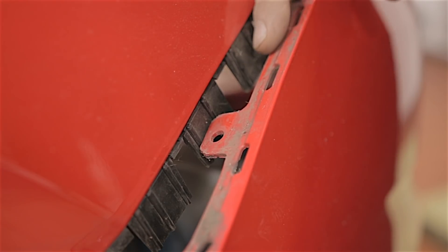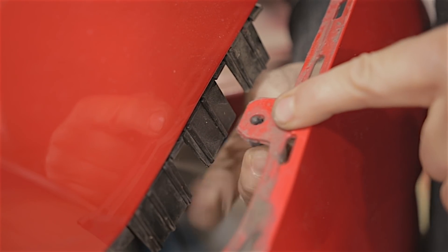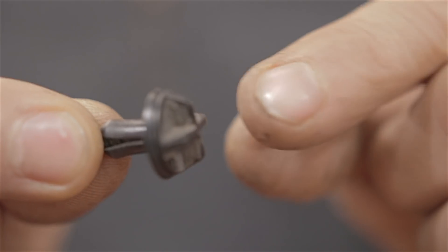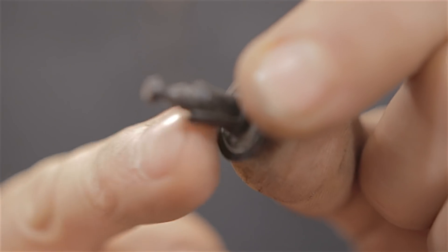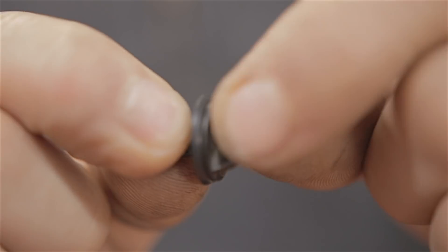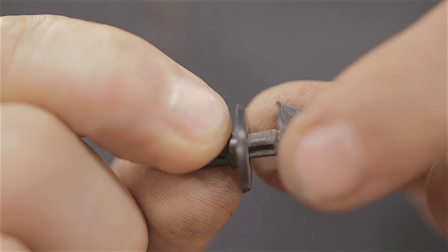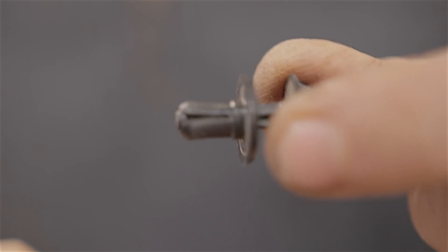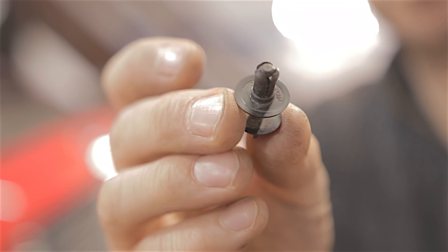Now the clip in question — it goes from underneath the bumper through this little hole and into the wing. You see this little clip? When you get your hand under the wheel arch, you'll get hold of this and there's actually a little thread on it. So if the clip is being held by the wing, you turn it anti-clockwise and it will unscrew. Once it's unscrewed, you then just pull it and it will come out of the wing. And honestly, I would never put this back in because you don't actually need it — it can go in the bin. So little clip, sayonara.